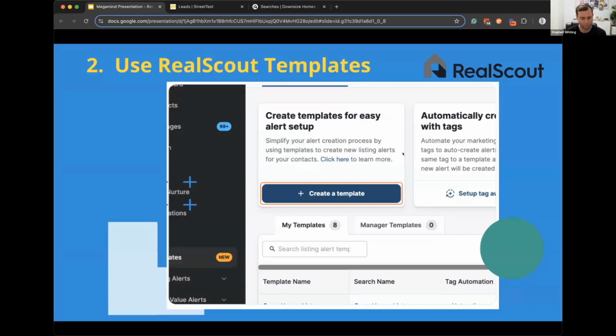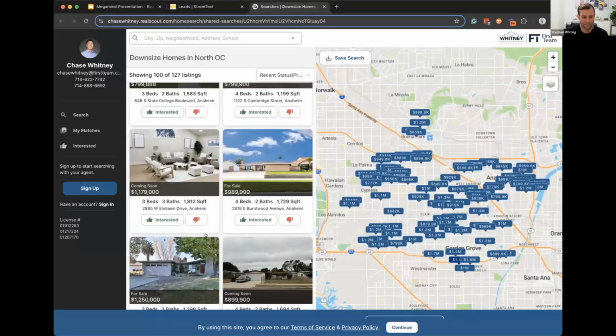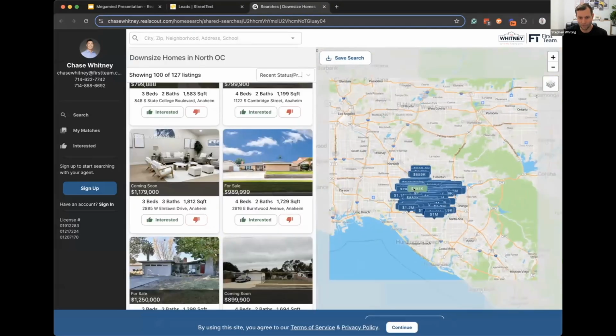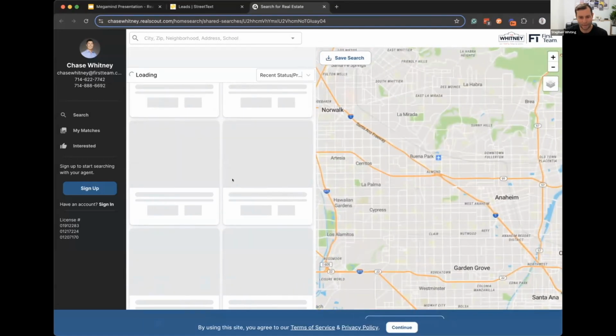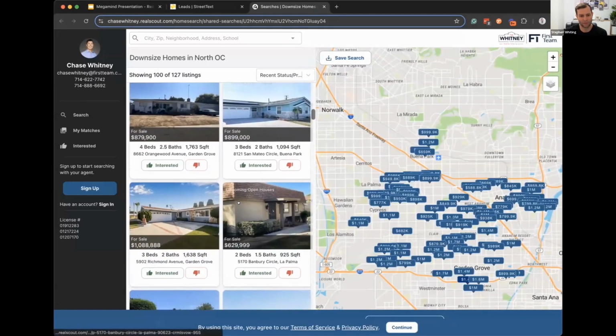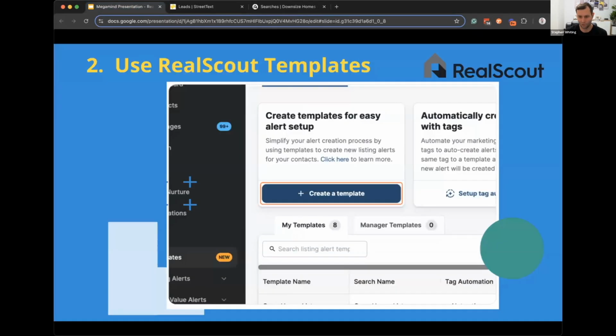So if I was in Real Scout, and again, I'm just going to go through this really quick, but it's just an example. There are lots of other tools out there. This is just one, but I think it does it really well. You can create IDX property lists that are automatically sent to leads once they register, and you can point them to a search link. So for example, if I just go back over here for just a second, you can see here's an example of Chase's. This is a search link that's created through Real Scout. You can see when I zoom out, it's only showing me the properties in the area that I've selected. And it's a nice experience. And I can see all of the downsized properties that he's pre-selected for me.